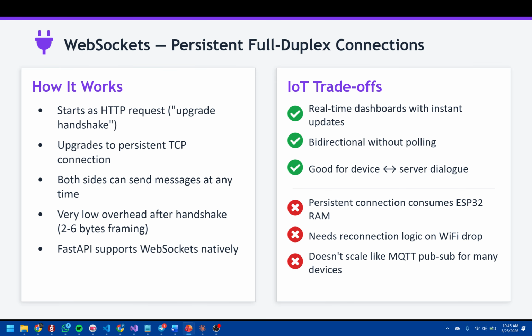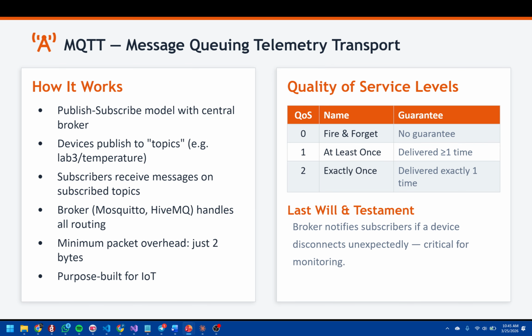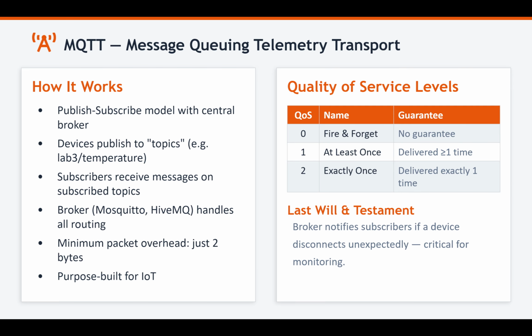Right. So MQTT now, message queuing telemetry transport. That one, it's similar to both REST and WebSockets. Yeah, and I'll tell you the similarities. With MQTT, you're still only sending a message. It's not a persistent connection. So you establish a connection, you send your message, and then you close the connection. But it can still be bidirectional.